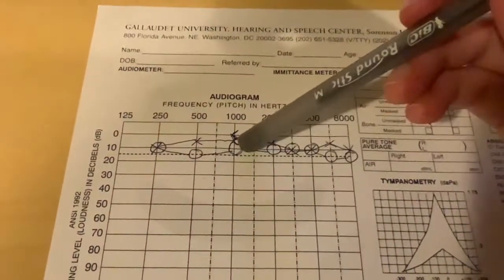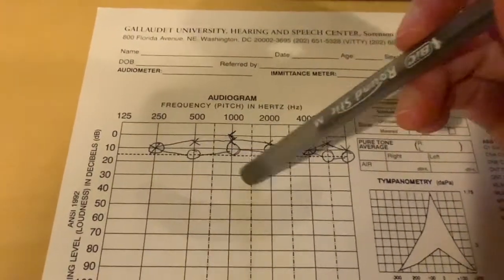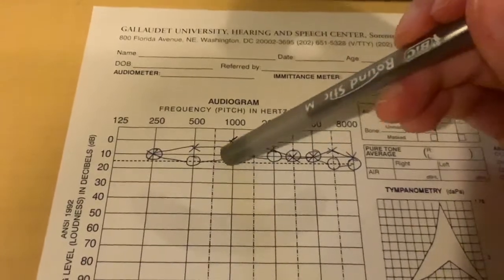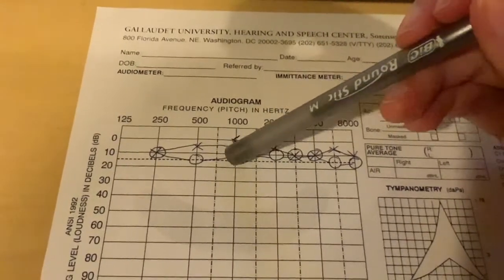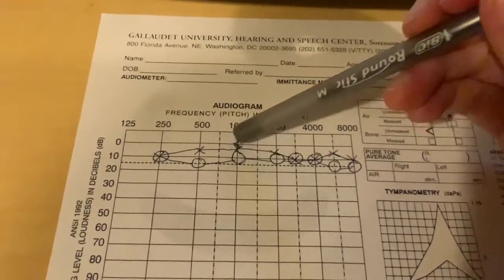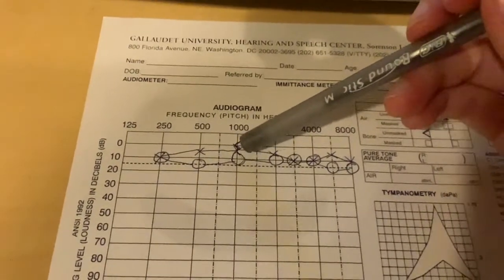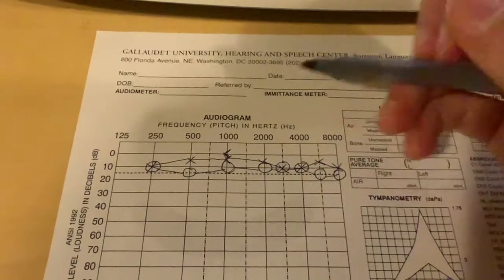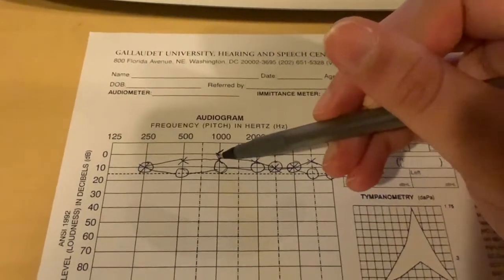And ideally you would use different colors for these so you can tell them apart. It looks kind of messy here, but as we remember, we have the circle for the right ear threshold, an X for the left ear threshold. And then on top of that, we have that threshold, the unmasked bone.